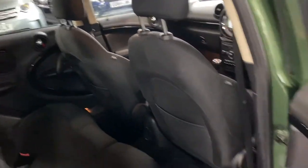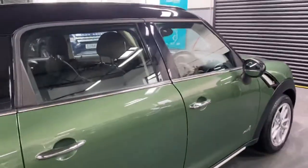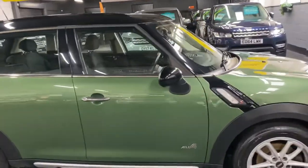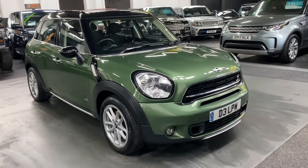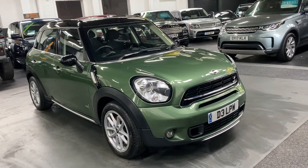I've taken 30-plus pictures, so hopefully those along with this video will give you some insight into just how nice a condition it's in. If you'd like any further information or would like to inquire about financing, purchasing, or booking an appointment to come and view it, please feel free to give us a call at the office — that number is 01922 458222.